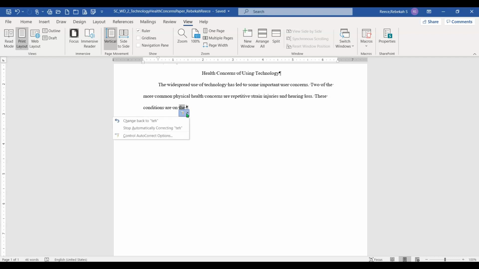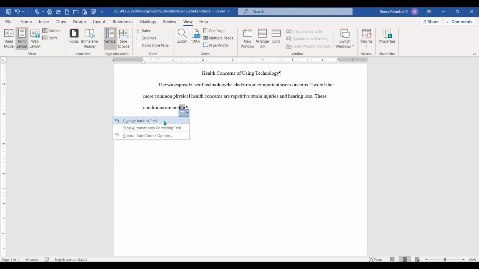We'll talk more about that in just a little bit, but if you for some reason need to have the word the mistyped, as would the author in this textbook because they wanted it typed incorrectly, then you could choose change back to T-E-H.